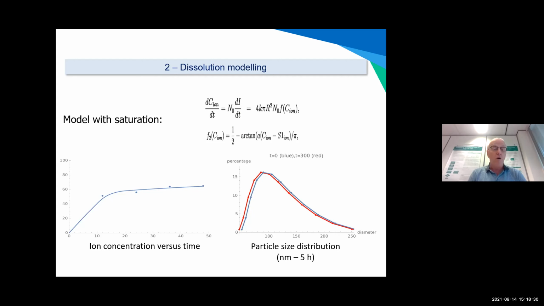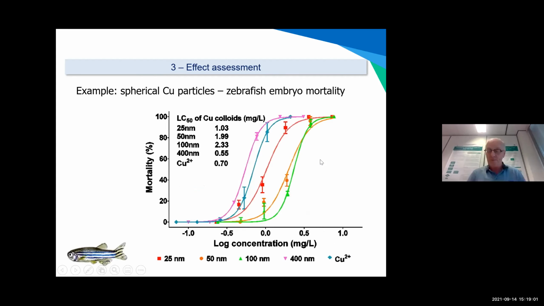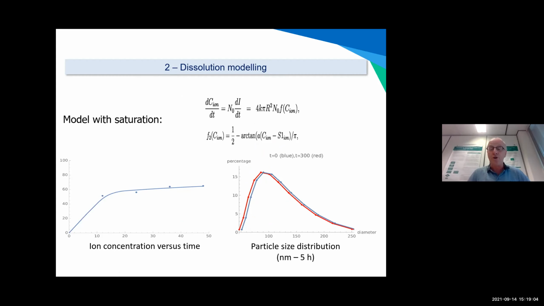And here is an example of a model that we derived, a mathematical model, to determine the ion formation as shown on the left-hand graph, but also to show the difference in size distribution, the shift of that size distribution as a function of time, given a specific size distribution of a mixture of nanoparticles in suspension. In this case, the modeling was performed after 300 hours of exposure. And what you can see is that despite the kinetics of dissolution being relatively high, still the size distribution shifts only a little bit after this exposure time.